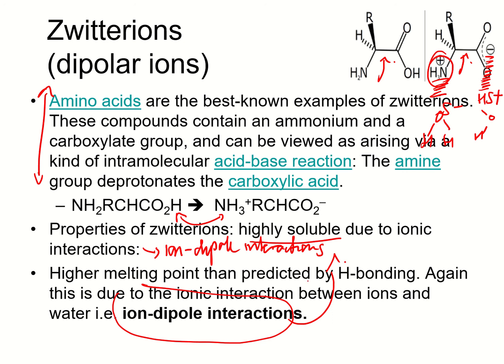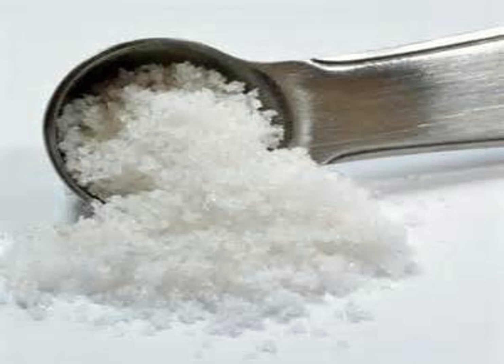They also have much higher melting points than you might anticipate, and again that's because of the ionic interactions within these zwitterions. Now, high solubility is really important for amino acids. They have to be transported in the blood, they have to be stored in cells. So hopefully you can see why high solubility is useful for amino acids. And that's just a little picture of some solid amino acid existing as a zwitterion. They're very small molecules, and they end up as solids at room temperature.